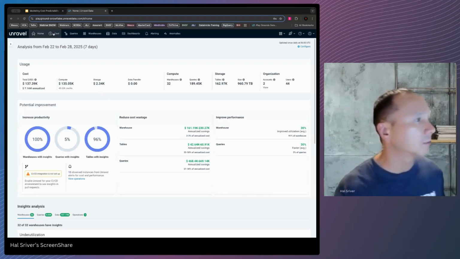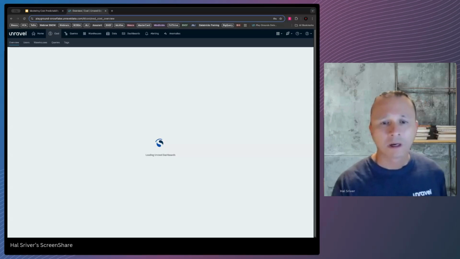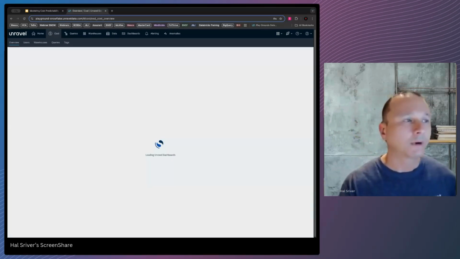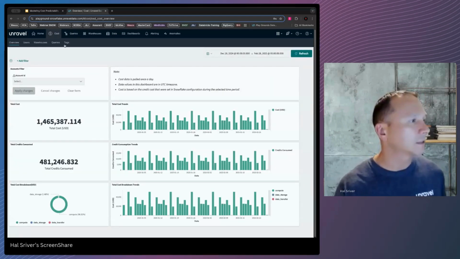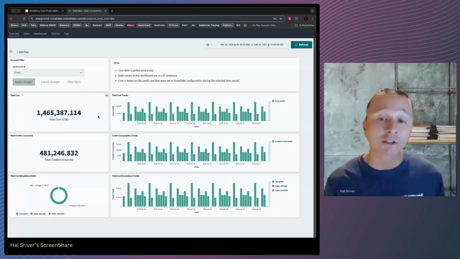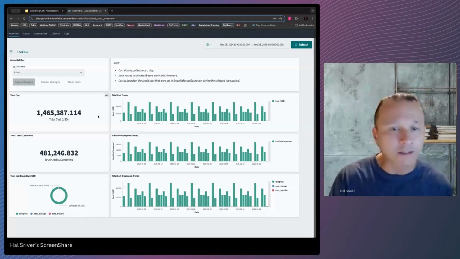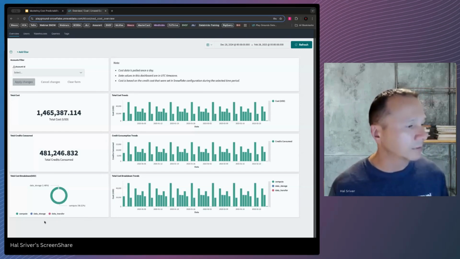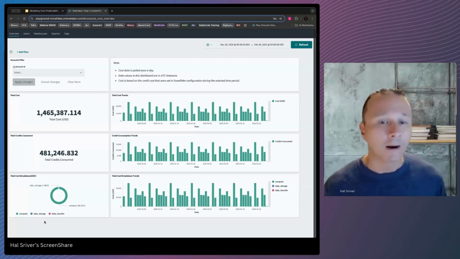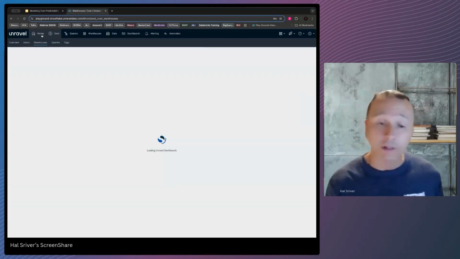Actually, I'm going to not start on the Home tab. I am going to start on this Cost tab. We'll go back to the Home tab in a little bit. As it's painting here, there are several sub-tabs to this Cost tab. We're in the Overview tab, and in this section you'll see some familiar metrics like you might find in the Snowflake UI, such as total cost, total credits consumed, a breakdown between compute, data transfer and storage, and some trending. We can also get down to the warehouse level here as well.